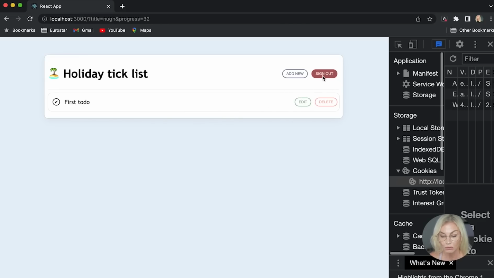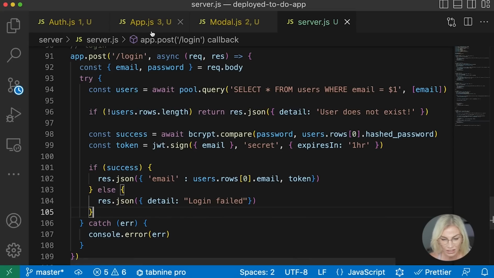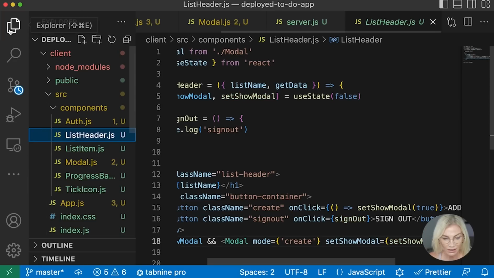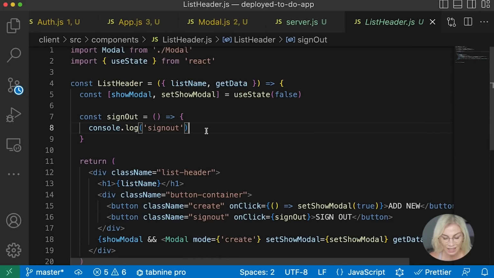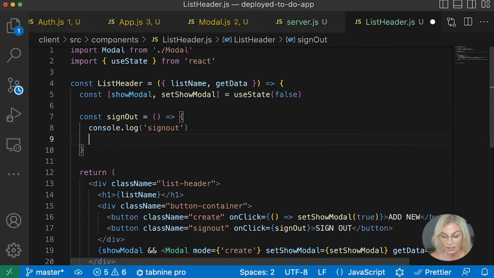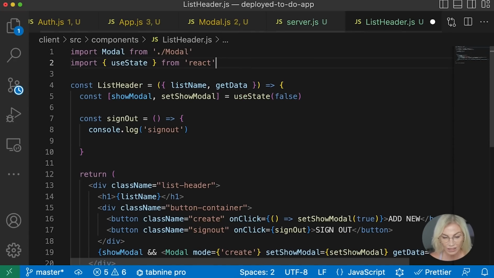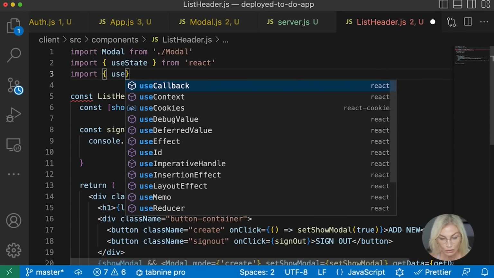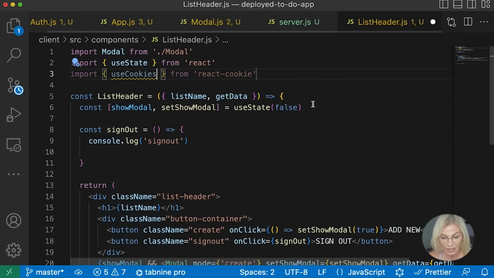And to do that, we need to remove the cookies. So let's do it. In order to sign out, well, this is on the list header. So there it is, and my sign out function. If we click on the button, I'm going to remove the cookies. And for that, I need to import useCookies from React Cookie.